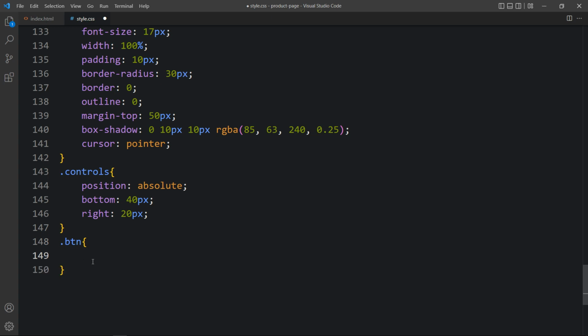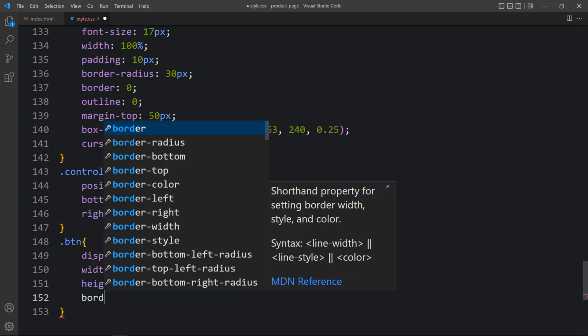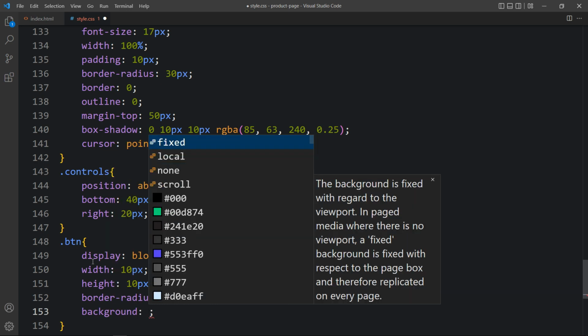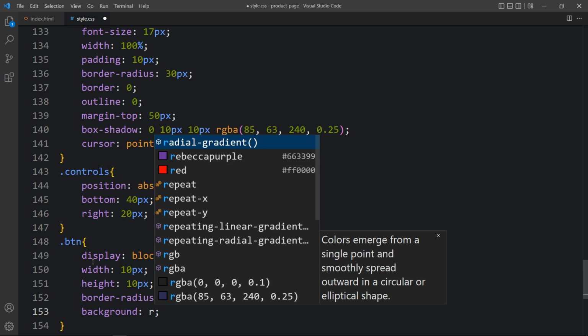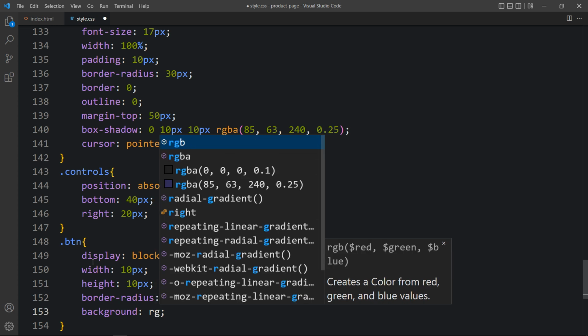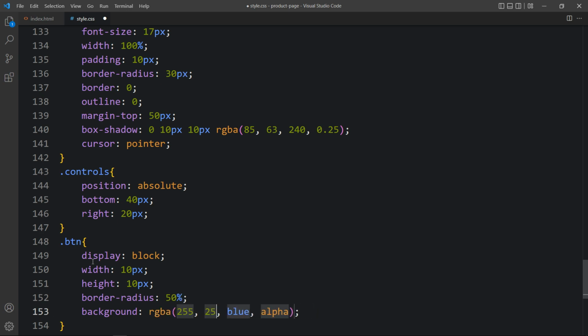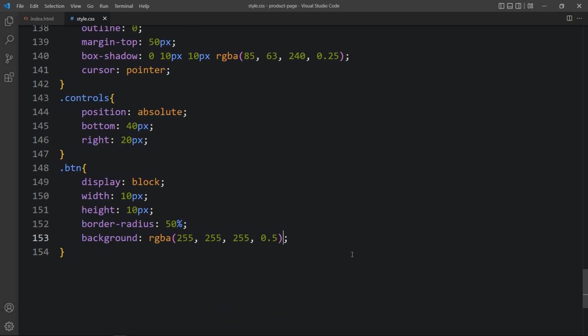So for this span, we will add display block, and we will add the width and height 10 pixel. Then we will add border radius 50%, so that it will be one small circle. Then we will add the background. So in this background we will add the color code in RGBA. It will be white color with 50% opacity.